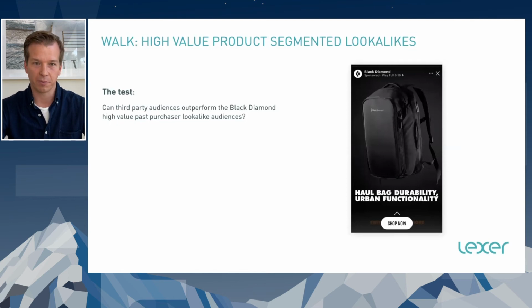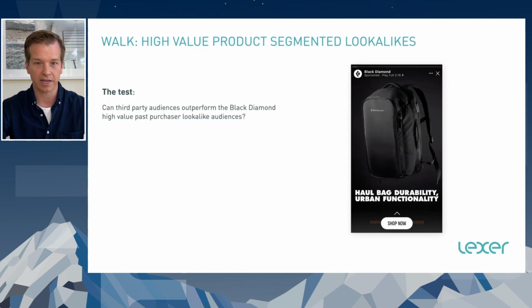in the walk, I spoke about building an audience of customers around previous purchases. Now, in our work with Black Diamond, we came to a point where there was an opportunity to test an acquisition audience from a third-party data provider. And so we advocated that they test a combination of that audience provided by the very well-known third-party audience company and a lookalike audience of high-value customers that had purchased packs.